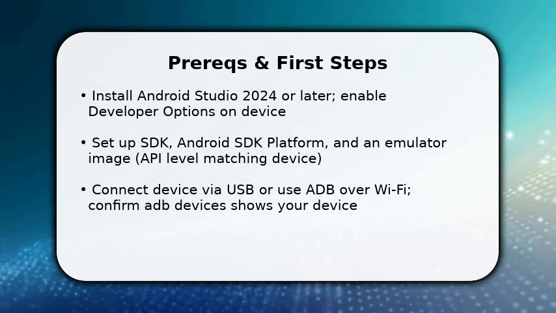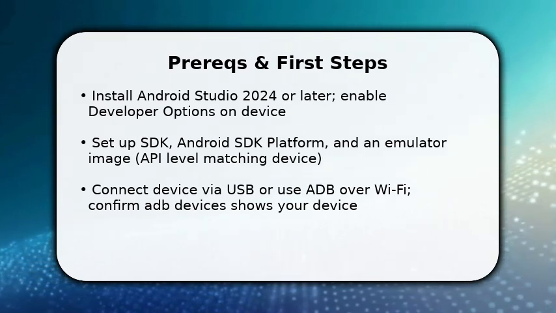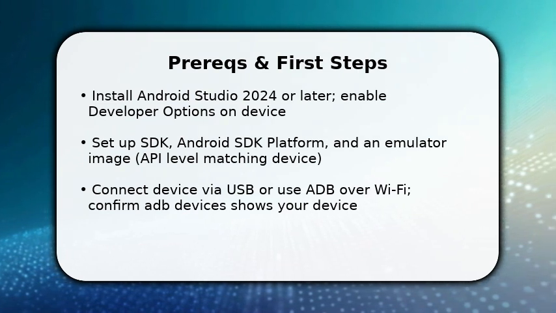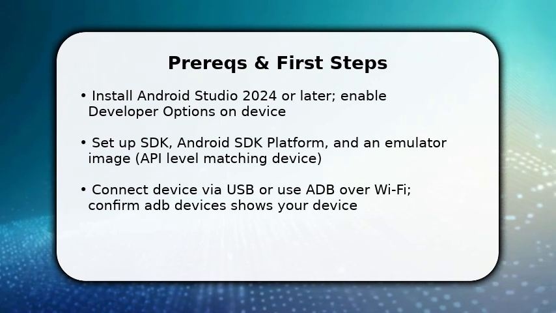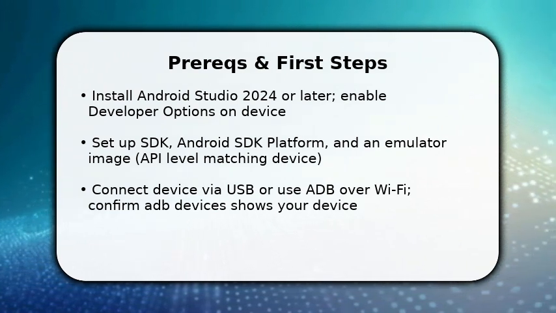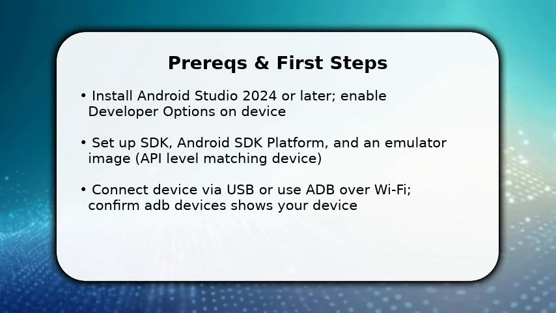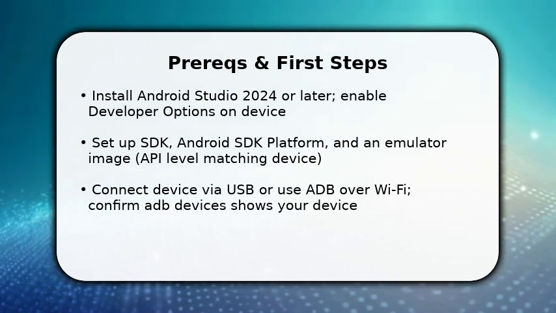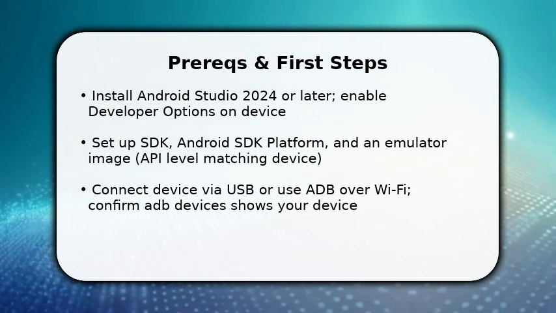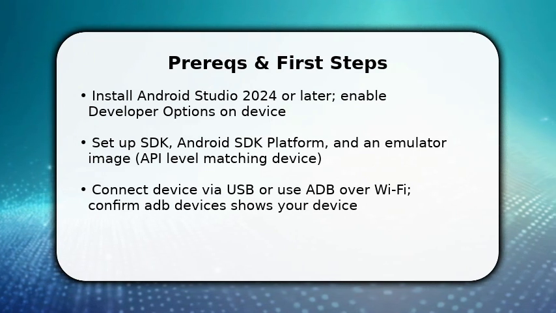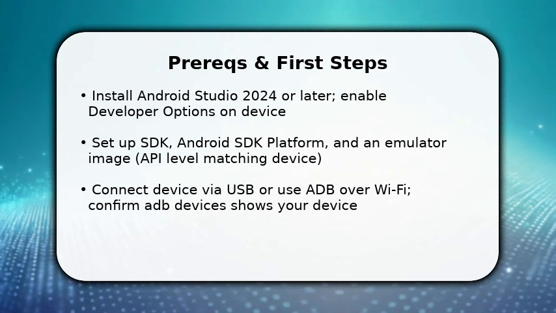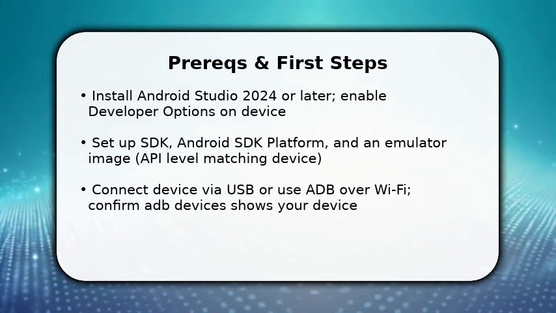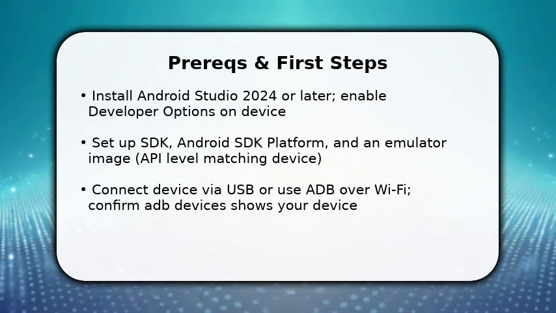Enjoy the video. You start by preparing a real or virtual device and the matching SDK so builds run predictably. Once you have Android Studio installed, open SDK Manager and install the platform tools, a matching API image, and build tools. Make sure developer options and USB debugging are enabled on the phone or configure ADB over Wi-Fi. Then create or update an emulator with the same API level. This alignment prevents runtime crashes and speeds up iterative testing, while you write your first activity and layout.